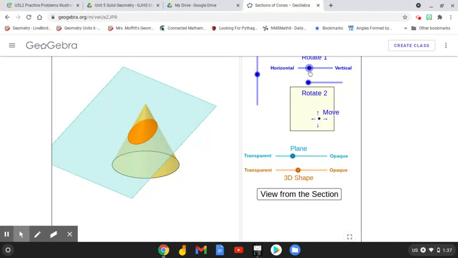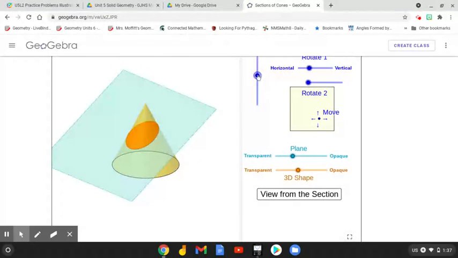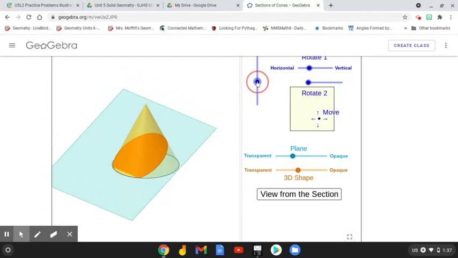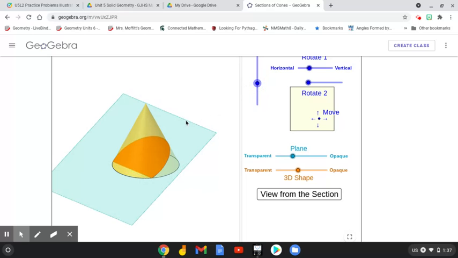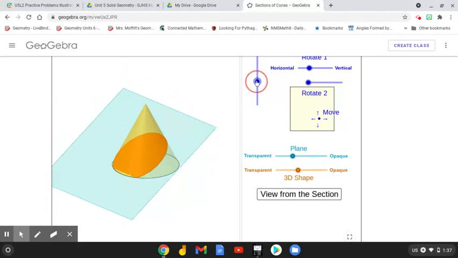Let's see if I can adjust the height of it. So you can see as we change the height of it, it's still just an oval, still just that ellipse shape. If it's diagonal and it cuts through the base, though, notice we're almost back to that parabola, that parabolic, that upside down U shape that we saw happening in the first problem when it was a vertical cross section. Okay, so either one of those answers would work on question number 4, where it asks you about a diagonal cross section.